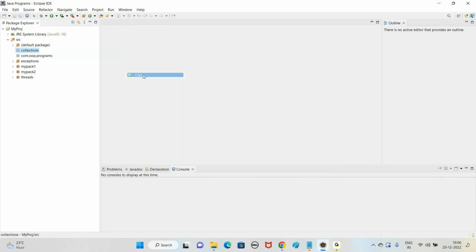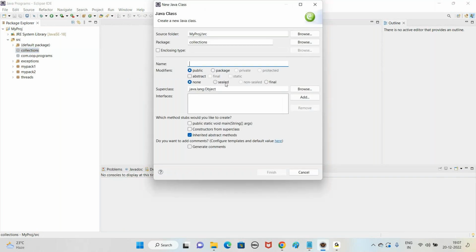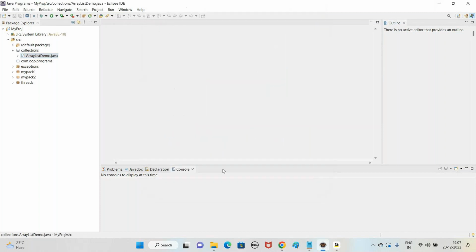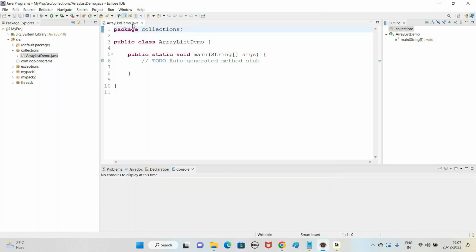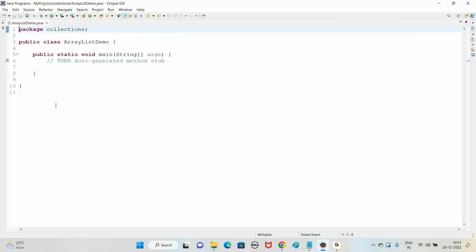So we are creating a class ArrayListDemo with a main method. Whenever we use these collection classes and interfaces, which package do they belong to? The java.util package. So import it.